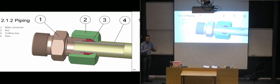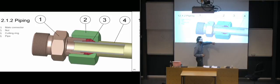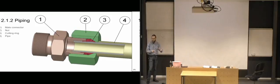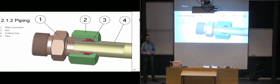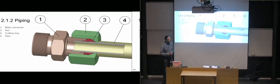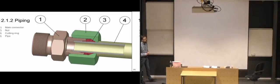So that's the way the cutting rings work. And of course, if you're going to change the connector on a pipe, you're going to have to decide if you can allow it to be deformed there by the cutting ring, or do you have to actually change the pipe also? Do you have to cut a small part of the pipe or something like that? So you have to be a bit aware that it might not always be really reusable, all of this, when you've used it.